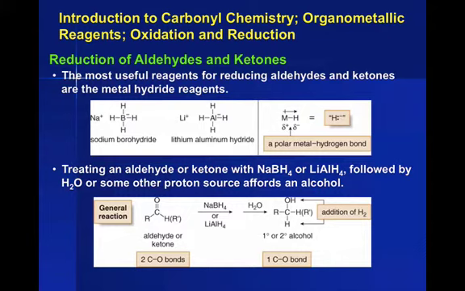And so when we take an aldehyde, in this case, or ketone, doesn't matter, and we treat it with either sodium borohydride or lithium aluminum hydride, followed by typical workup, we're going to get an alcohol. If I take an aldehyde and I reduce it with sodium borohydride, what kind of alcohol do I get?